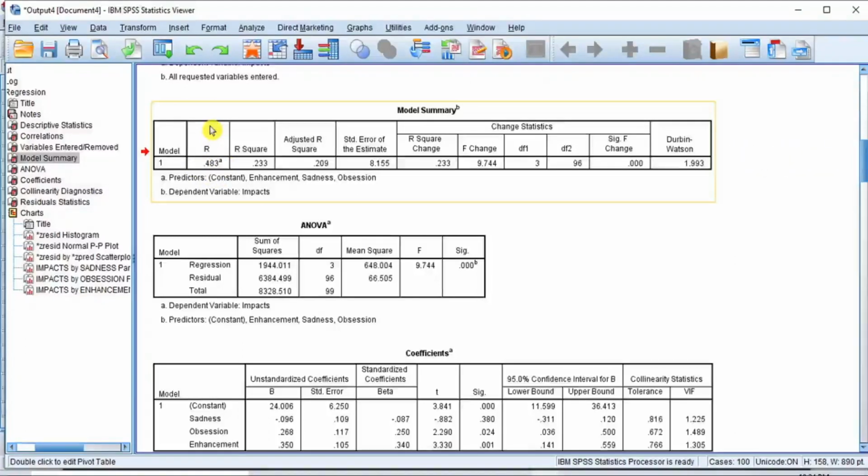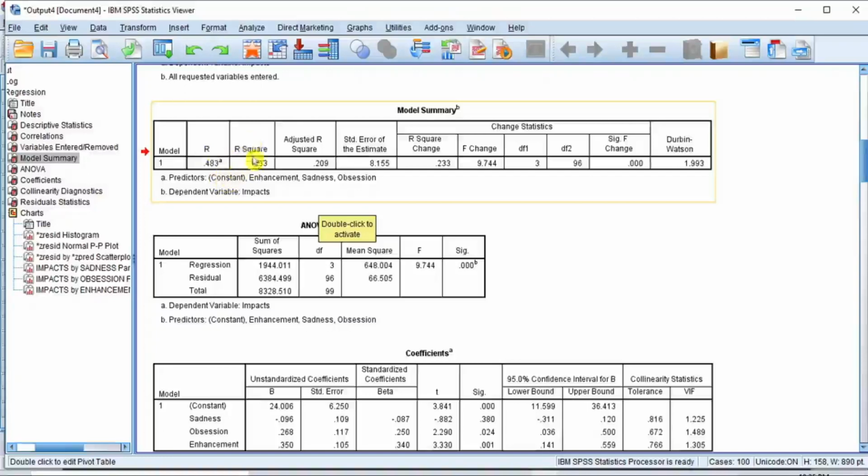This means the predictors or the independent variables put together produced a correlation coefficient of 0.483, which is fairly strong correlation. But we don't know as of now which among the predictors or the independent variables is contributing more or less. We will find that soon.